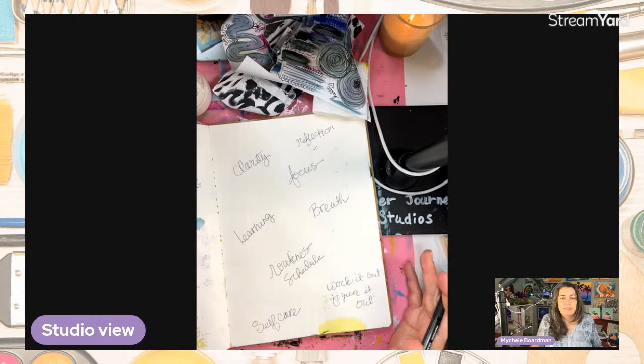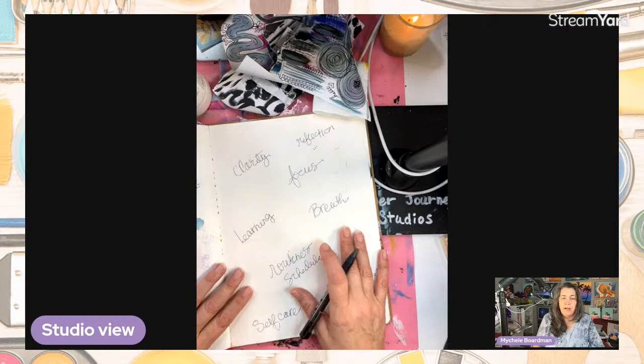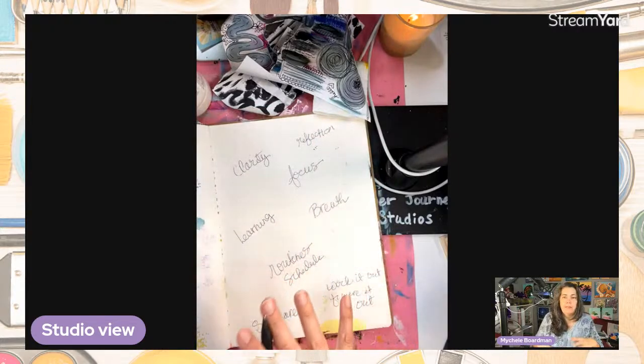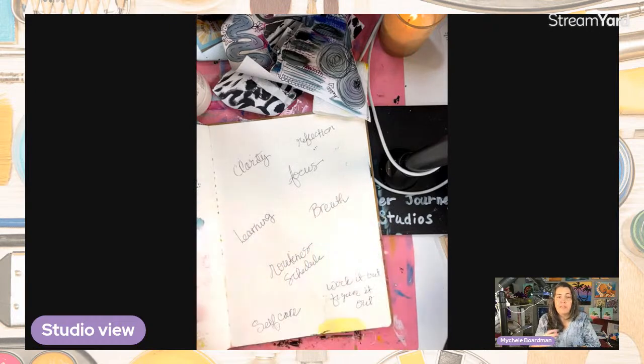Okay, that was just a minute to jot down a few things. Now, sometimes if I'm doing this all on my own, I will take the time and actually write on the entire page. I'll just cover it with thoughts and intentions, and I use it as a type of journaling, and then I art over it.